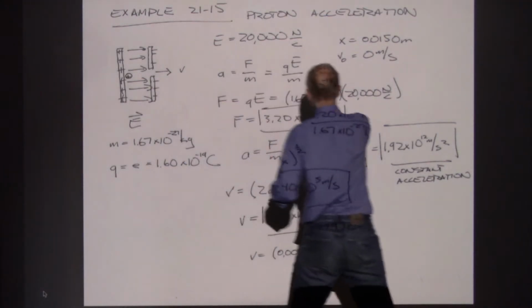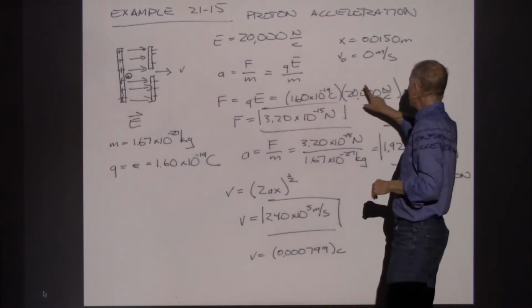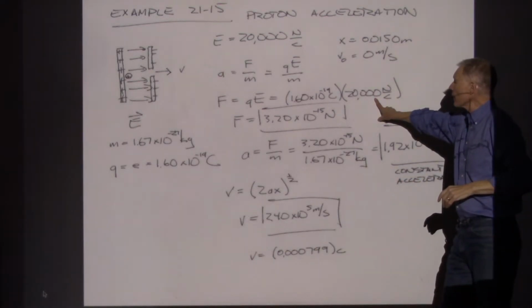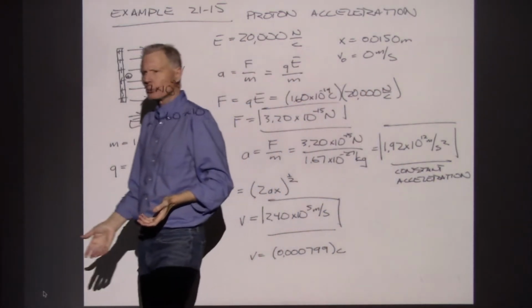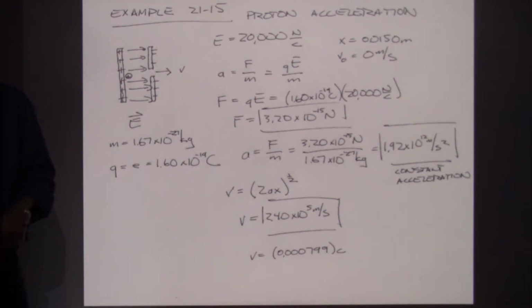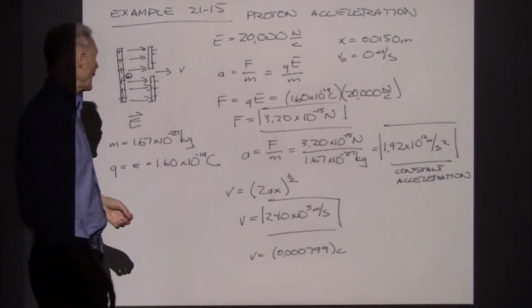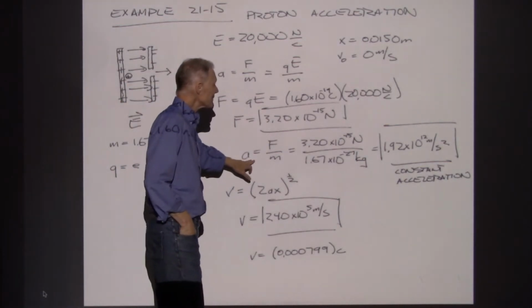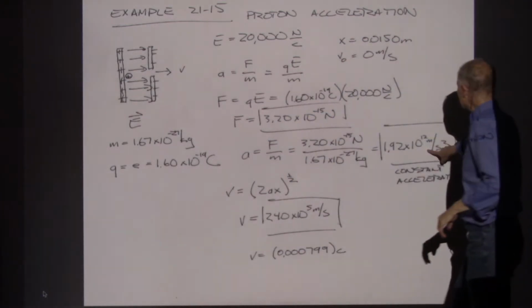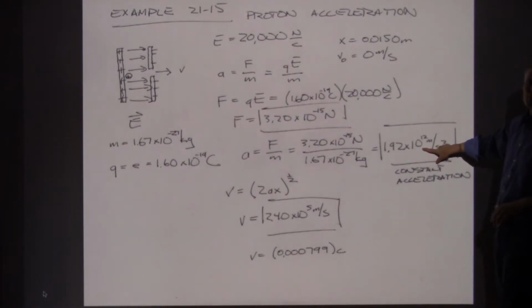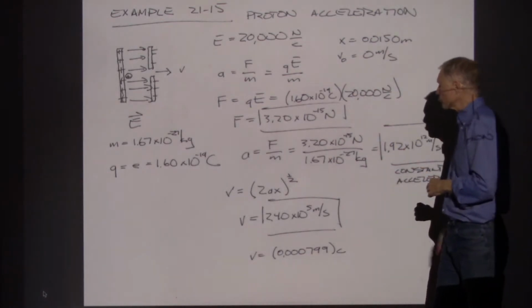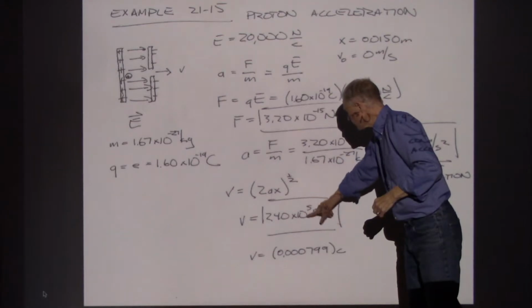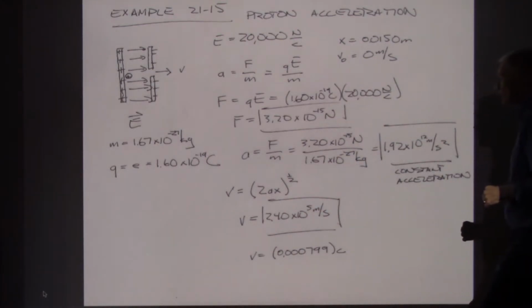So even though the charge of the proton and electron are the same, and the electric field that they've been placed in has the same value, they don't have the same mass. The proton is 1,800 times heavier. It's got 1,800 and something times more mass, and that says that its acceleration will be much, much less. Now 10 to the 12th still seems pretty fast. When we scale this down, if we carry out the same calculations as before, by solving for the velocity, look how much slower the proton is traveling when it exits.